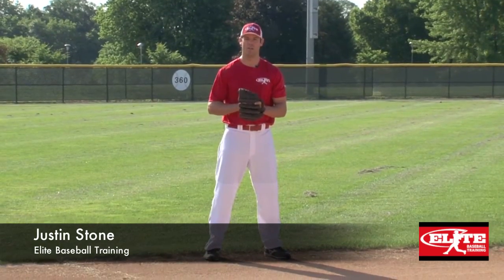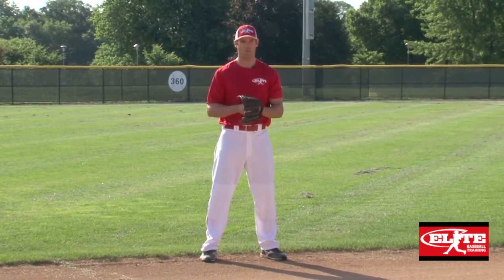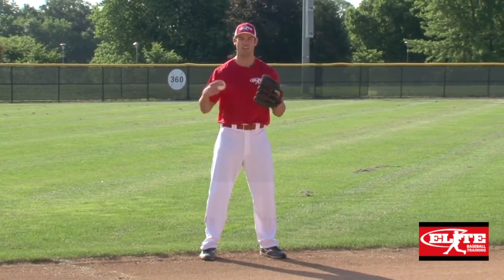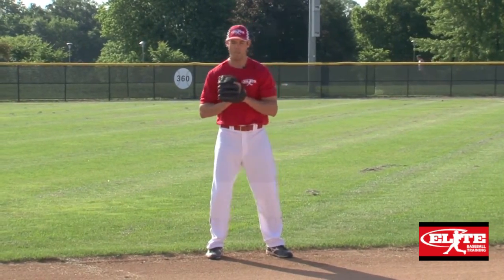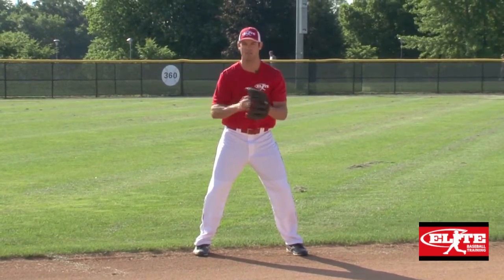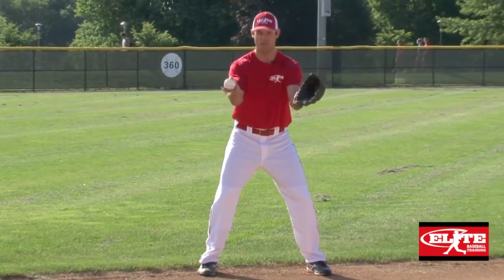Holding the glove properly becomes very important when we learn how to receive the baseball properly. Infielders receive the ball differently than any other position player on the field. We do that first from a thumb-up position with my hands extended off of my body, where my elbows stay away from the body. That basic receiving position will be my knees bent, my chest slightly forward in the body's basic athletic position, but my elbows extended off of my body, with my thumbs up in a V shape.